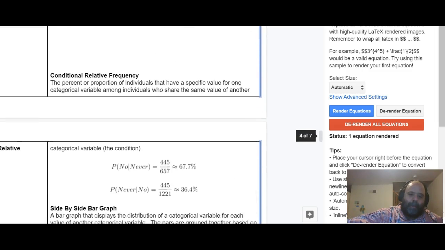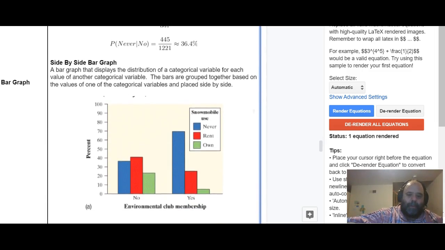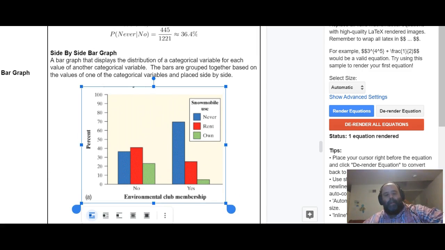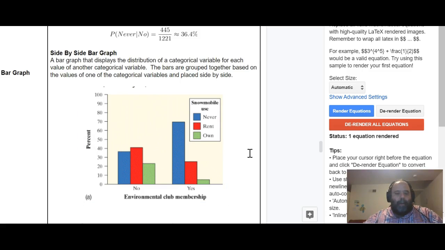So another way to represent the data that's in a two-way table is to make two side-by-side bar graphs. So what they did here is they put the no's in this group, they put the yeses in this group, and then they put the no's that are nevers, the no's that are renters, and the no's that are owners here, and then the yeses that are nevers, the yeses that are renters, and the yeses that are owners that way. So that's one way of handling this. Another way, now this is relative frequencies in this graph. You could do this with either, so note this is percentages here, right? So they've done that with relative frequencies in this side-by-side graph.